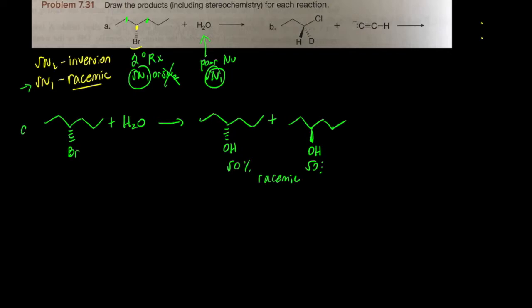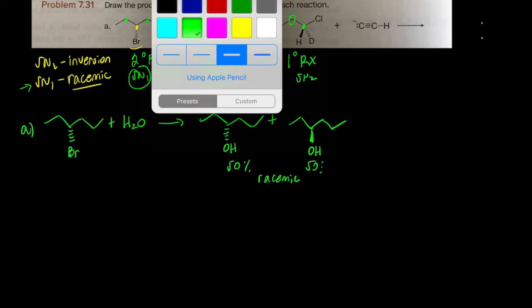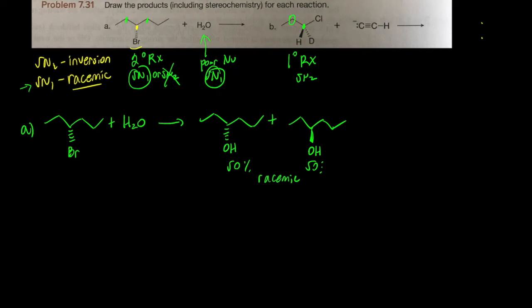In part B, we again need to carefully decide what's happening here. Okay, so we identify the alpha carbon, and then we count how many carbons are attached to that. That's just one, so we call this a primary alkyl halide, and it occurs by SN2. So what's going to happen here is that this negatively charged nucleophile is going to attack, right? And normally it happens from the back side and kicks off the leaving group to give you the products.